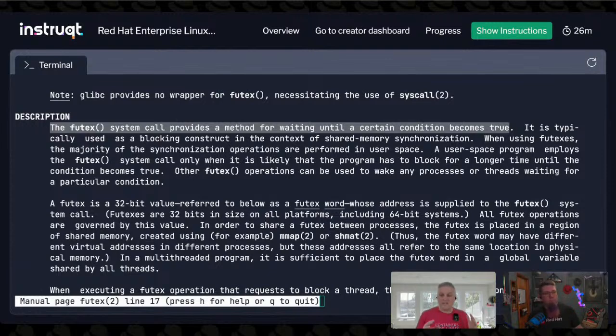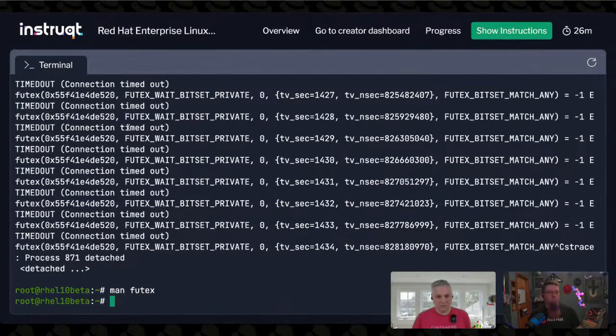And so the reason that tuned is just sitting there banging on futex is because it's checking the shared memory register, which, by the way, right there, it's checking the shared memory register to see if something has changed that tells it that it needs to wake up and do something. So that's why it's just in this endless loop of futexing.